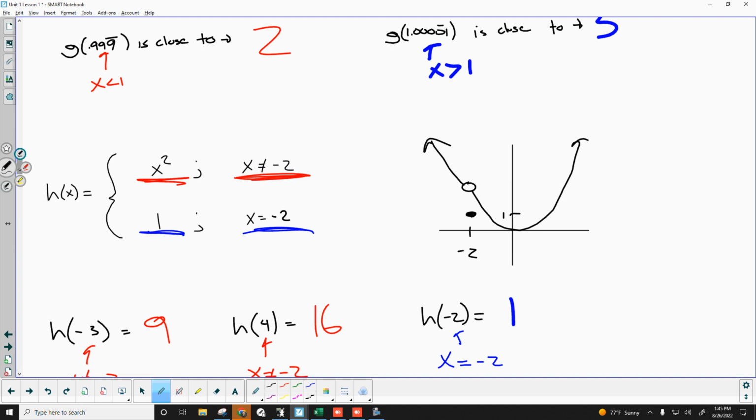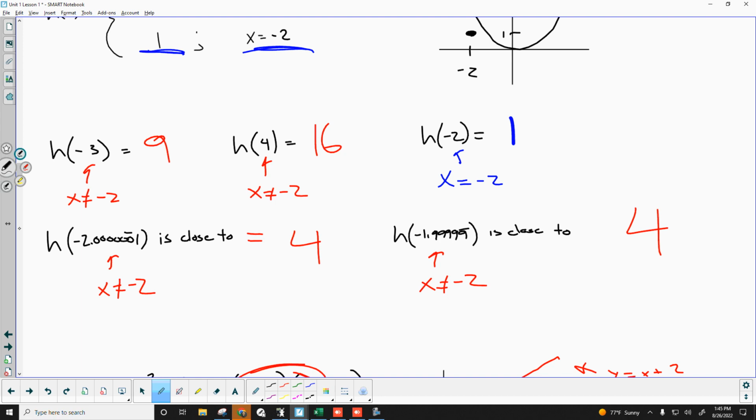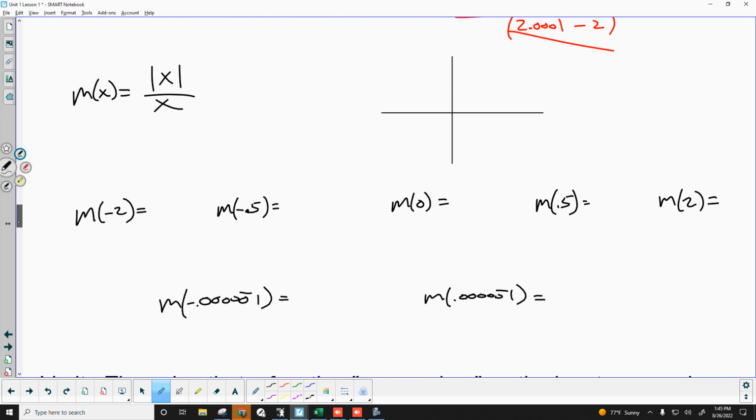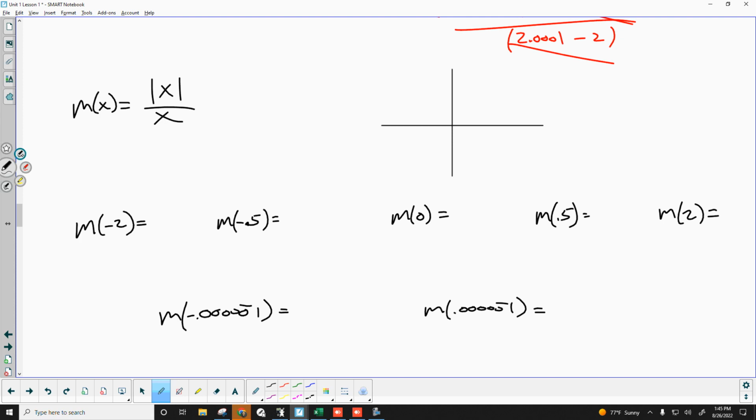All right. So what's cool about this function is that it's a naturally jumping function. We call this the jump function. Because of the absolute value, we'll get something divided by itself, but it's either positive or negative 1. So this will be a negative 1. This will be down, down, down, down, down. There. Okay. This will be a negative 1.